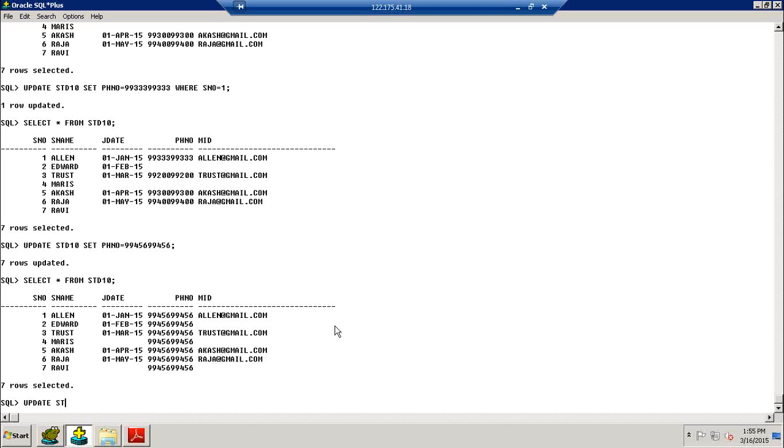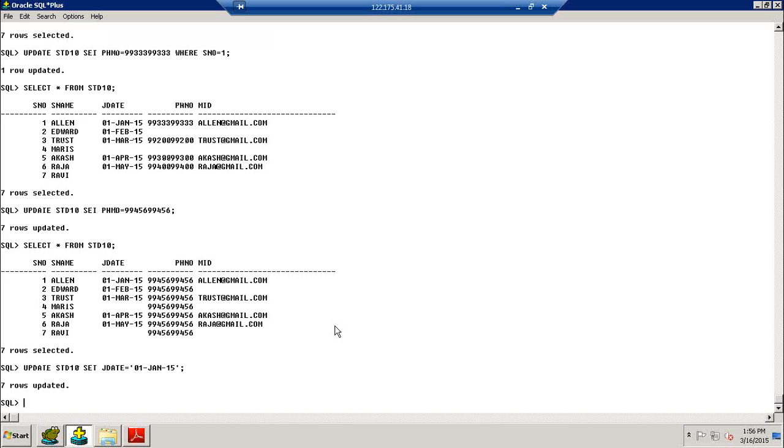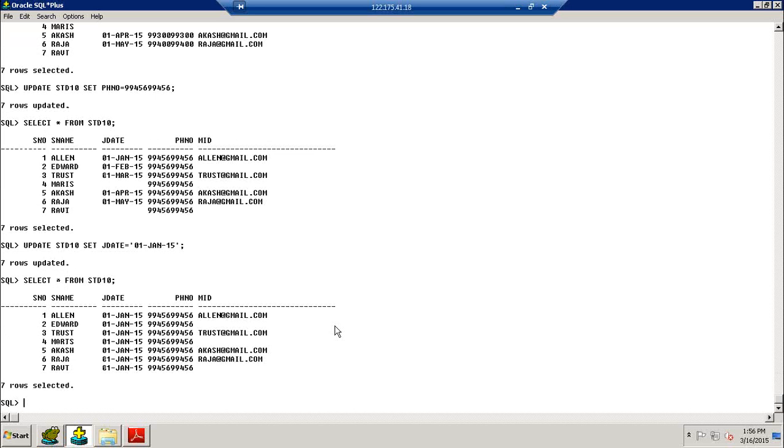Update table set joining date equal to the date. Let us execute. 7 rows are updated. Now it is clear to understand. Clear? So this is the way we use the update command.